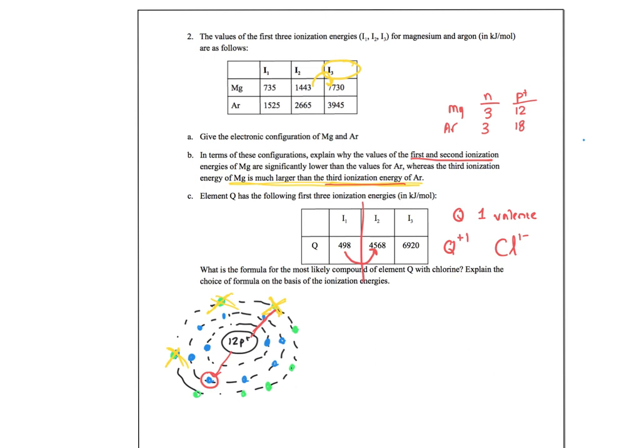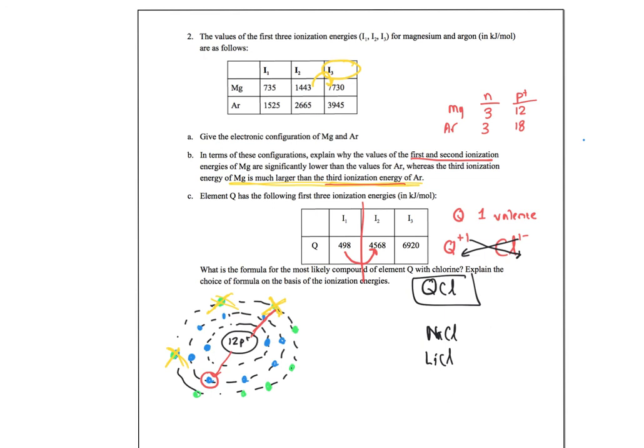And so when we see what ratio do we need of these to make them neutral, or like in regular chem, I say when we crisscross, we get QCl. Some of you noticed that it was an alkali metal, something like lithium or sodium or potassium, but if you wrote NaCl or LiCl, I wasn't giving you enough information to differentiate if it was sodium, potassium, lithium, things like that, right, based off this information.